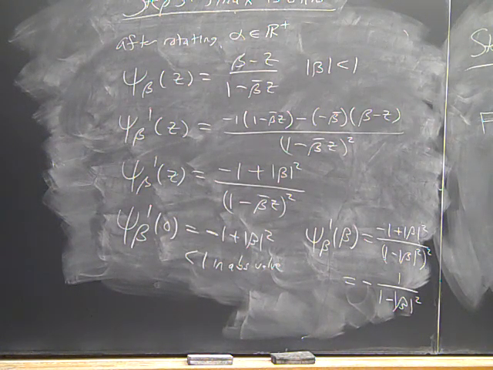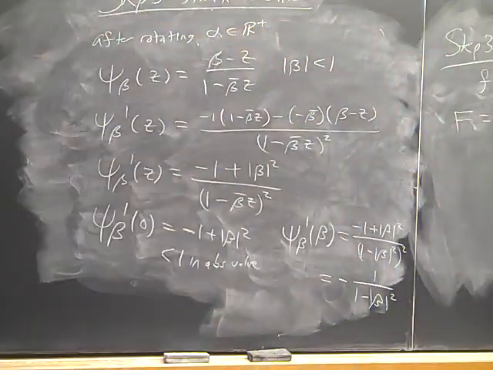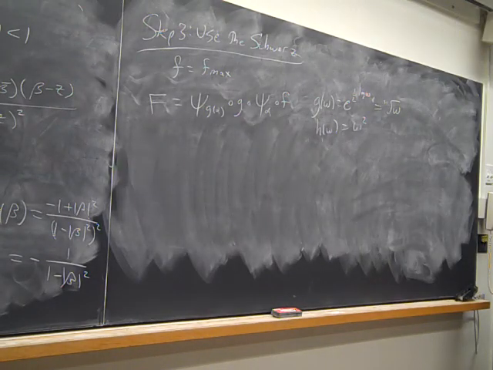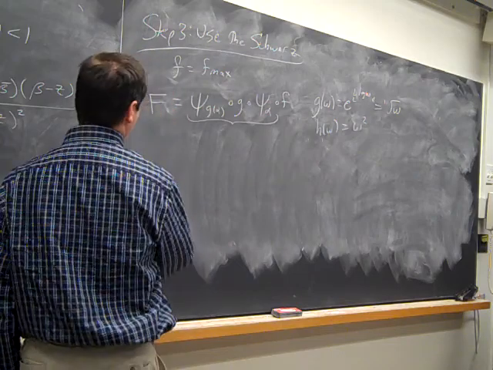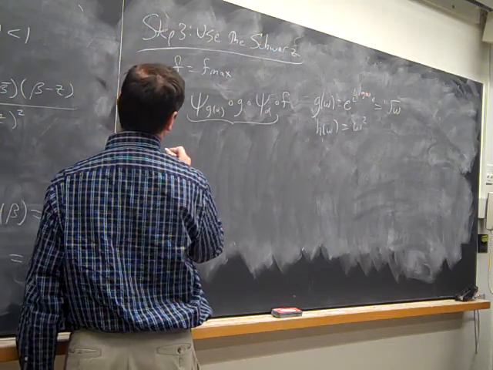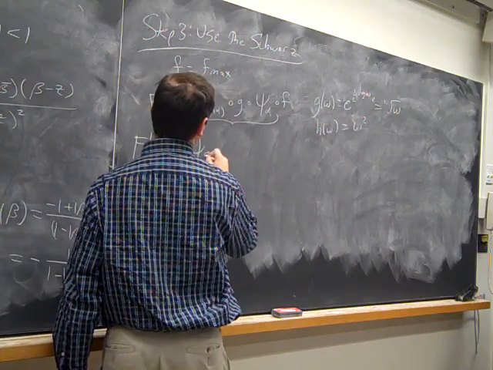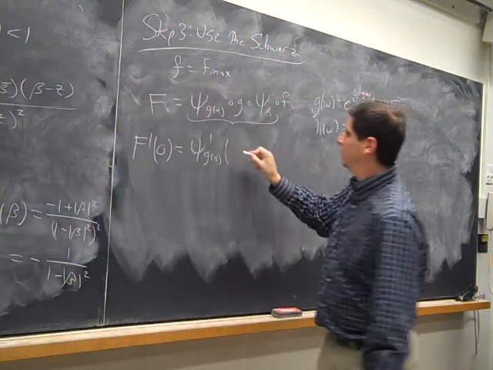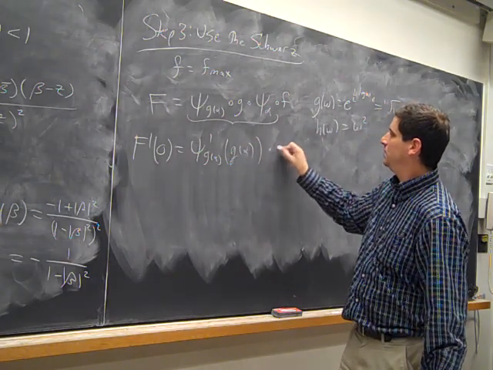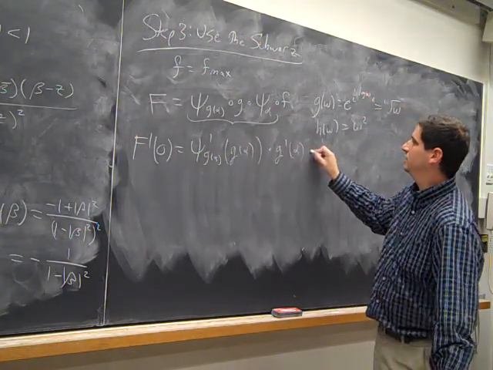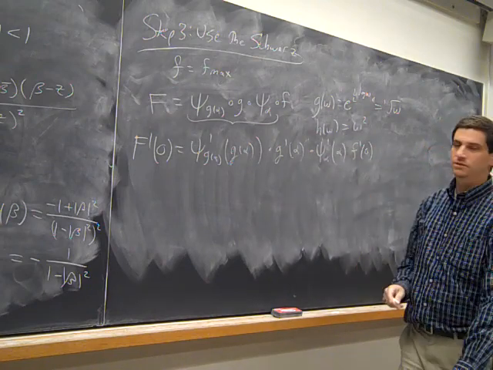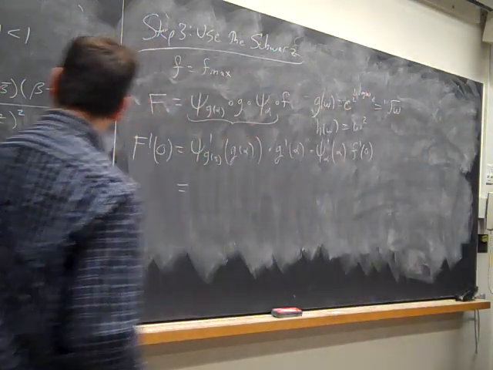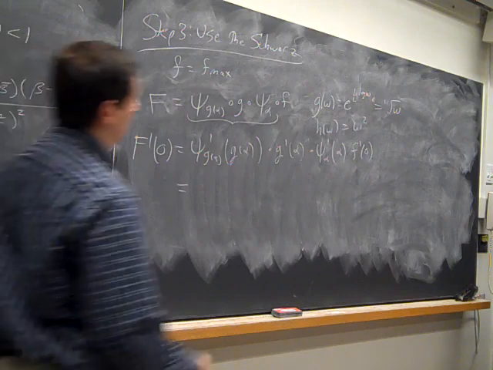So now all we have to do is look at our functions and calculate the derivative. We can see that the effect of this is we're going to expand the derivative just a little bit at the origin, and we want to study the effect of this. So big F prime of 0 is going to be C G alpha prime at G of alpha, times G prime at alpha, times C alpha prime at alpha, times F prime of 0. Alright, so first we take beta to be G of alpha.